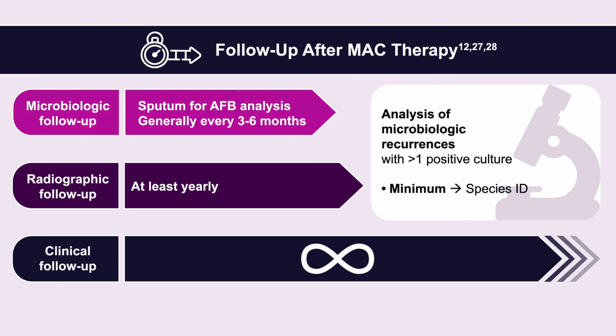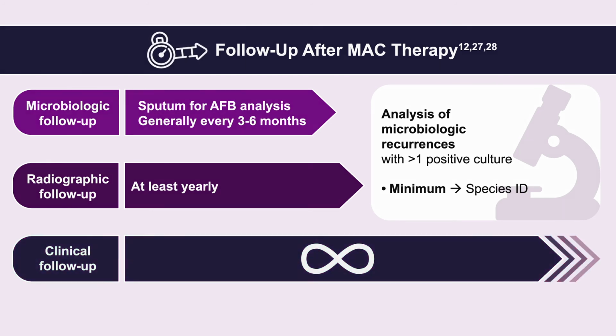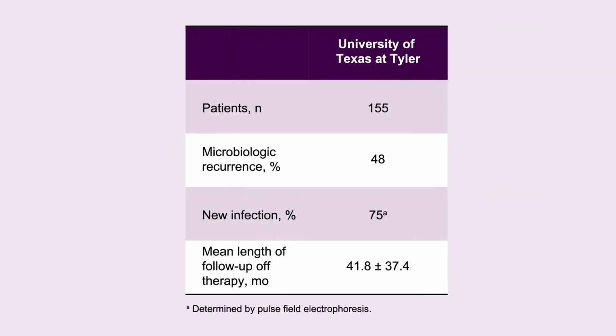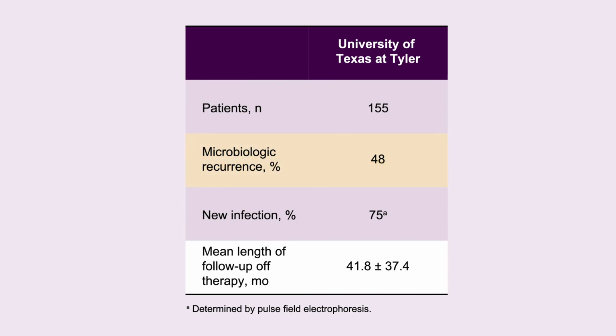But we know a lot of these patients, when we are done treating them, even though they're culture negative, they're often not cured or, again, have a high risk of recurrence due to environmental infection. In terms of the relapse or reinfection after completion of therapy, it's variable, but I think the Texas experience is maybe the most robust in terms of a large patient group followed, and essentially 50% of people had recurrence of a positive specimen within 3 years after stopping therapy.